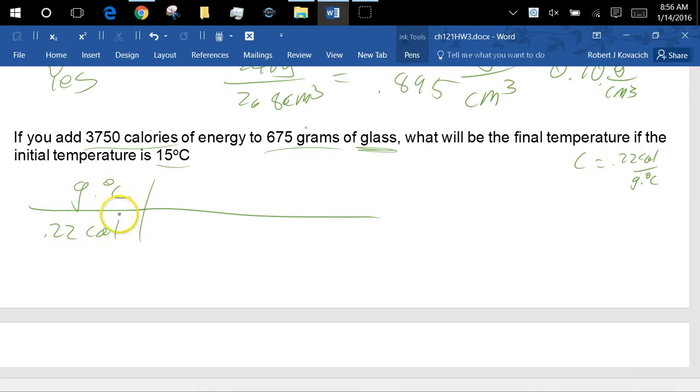So what I need to do now, I got the degree C where I want it, but I need to get rid of the grams and the calories. So what do I want to do? What determined the 0.22 calorie number? What determined it? Some dude, probably. I say dude because that one's known for a long time, and women didn't do science back then, so I'm pretty sure it was some dude.